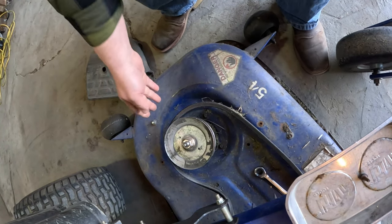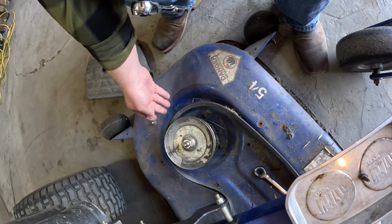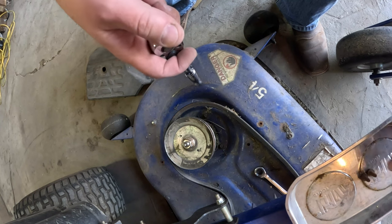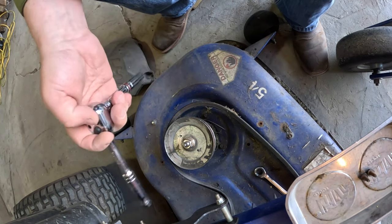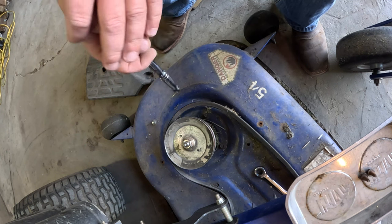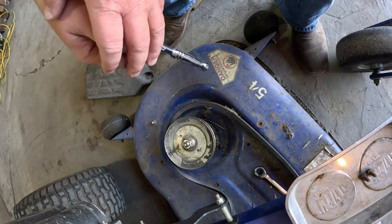Now, could you possibly finagle this on there without taking it off? Possibly, but it's two bolts. Take it off. So we'll take this off of both sides, and then we'll be ready to pull the belt completely off.